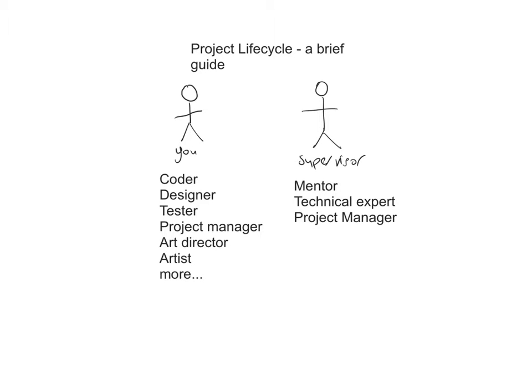But let's start from the beginning and think about what exactly a life cycle means in this context. So your project starts with an idea, and the idea should end up as a paragraph, something you can write in a paragraph, which is a very clear statement of what your software is going to do and what problem it's going to solve. And it's quite important you can do this. I think it's very hard to start a project if you do not have a very clear statement of intent of what the software is going to do.